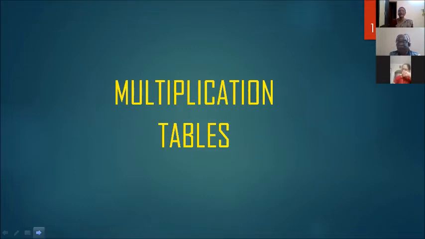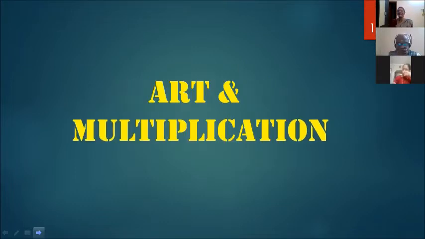Now the multiplication tables. The multiplication table has got an art connect. Generally children may find it easy or difficult. That depends on how they have absorbed the concept. But multiplication has got a close art connect because it talks about a pattern. Now, one simple example, even though we can present a lecture on this for hours together, I would like to show a small glimpse.